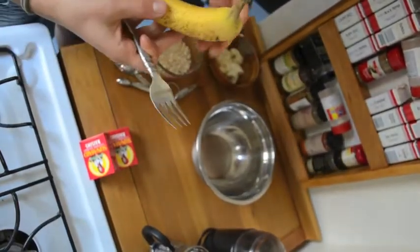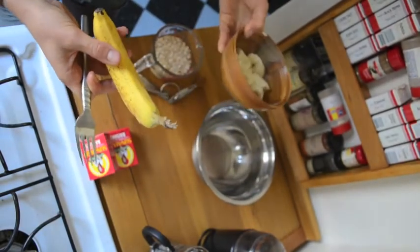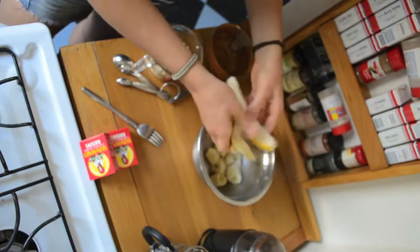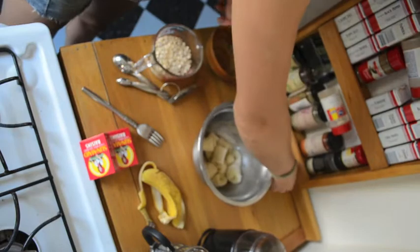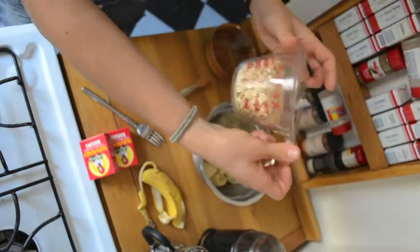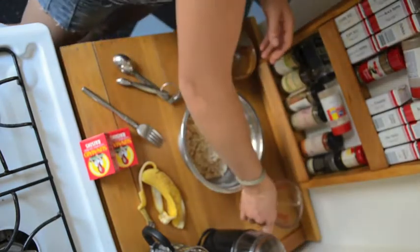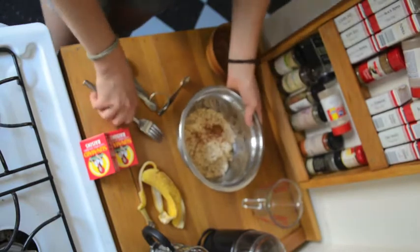One of my bananas is ripe; the other one was a little underripe, so I stuck it in the microwave for one minute. This is all going to go into our bowl — get them in there. You can call them bananas; in this house, we call them Nans. Then you're going to add your cup of raw oats — old fashioned, that's what I use, but you could probably use anything. Stick those in, add your cinnamon if you wish, and then just mash this all up.